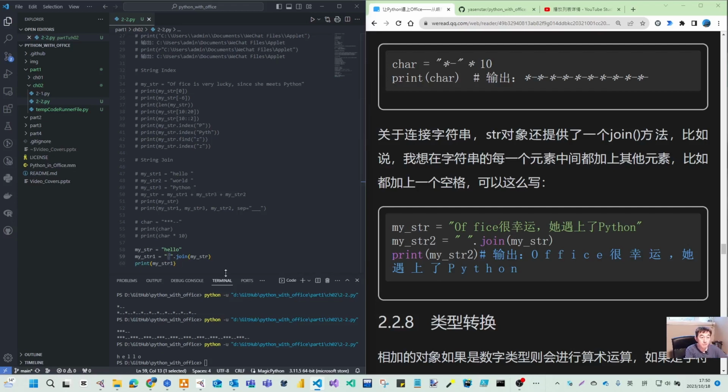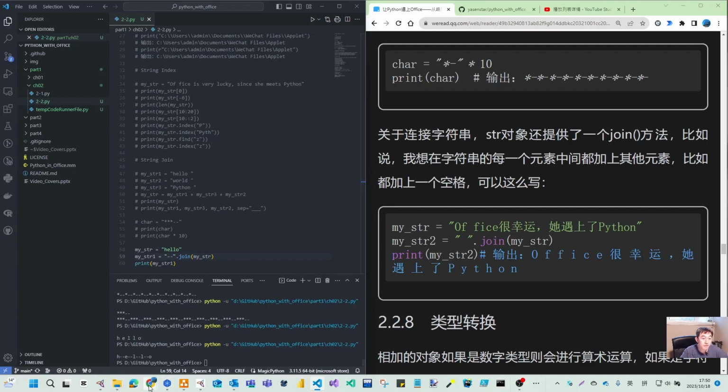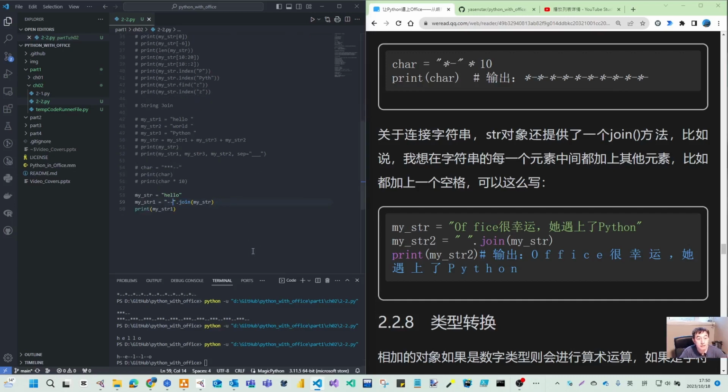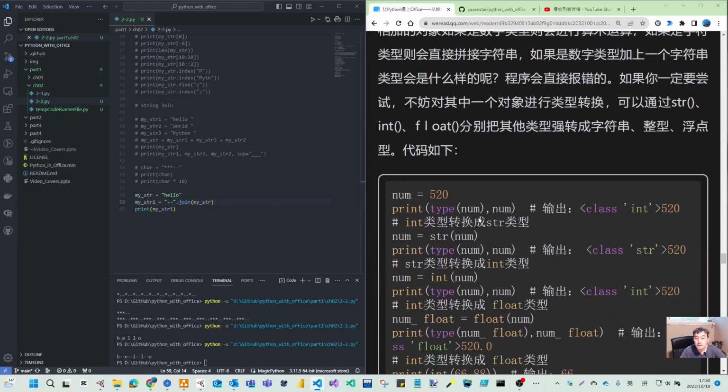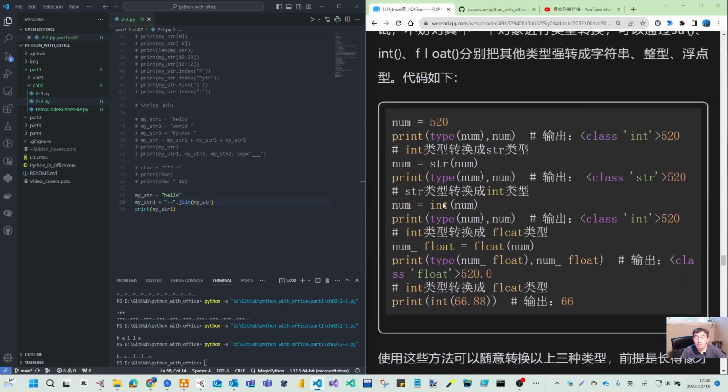For example, if I want the double hyphen, then between every character it will add this double hyphen. So that is like splitting this into different characters, but between every two characters there's a pattern you can define.